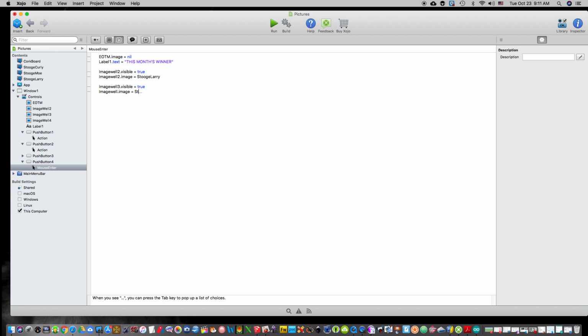And this one will be Stooge Mo. And ImageWell4.visible also will be true. I want it to be visible again. And ImageWell4.image will equal Stooge Curly. Okay, so all of my image wells' visibility is being reset to true so you can see them, and they're all having the original pictures put back into them so you can see it also.